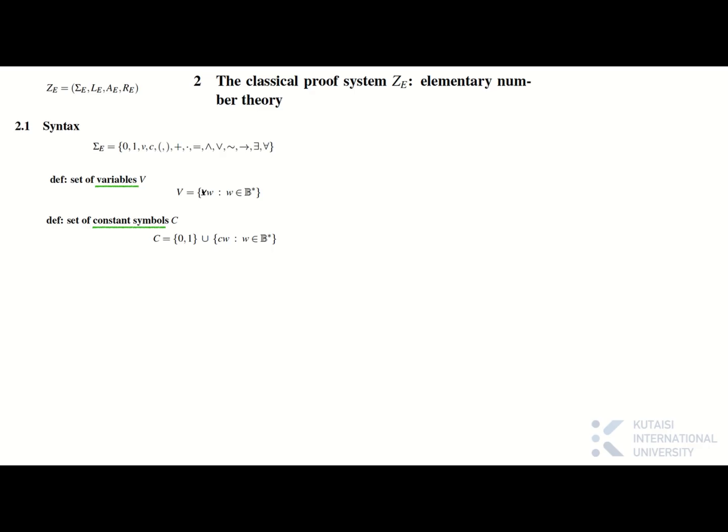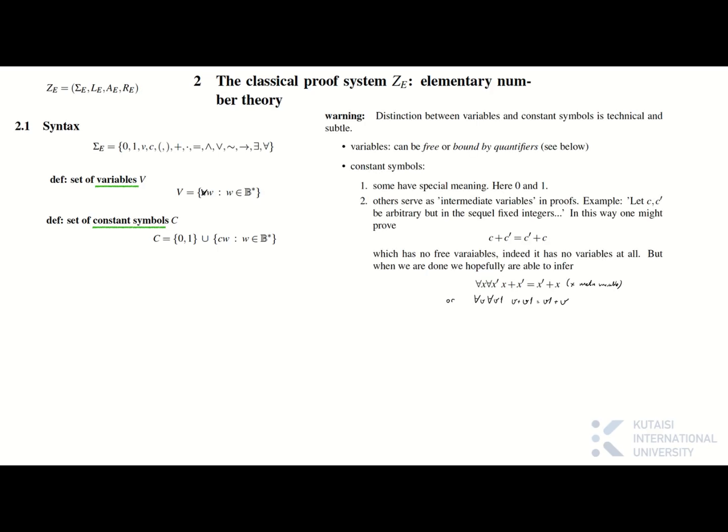That's the idea. And then we talked about variables and constant symbols. So V and W, think of W as encoding a natural number in binary. Since I only need zeros and ones, I can have V10, which I think of as V2, like a variable V2. And C would stand for constants. Constants are different than variables. We actually talked about this last time, but we'll see more things in a moment.